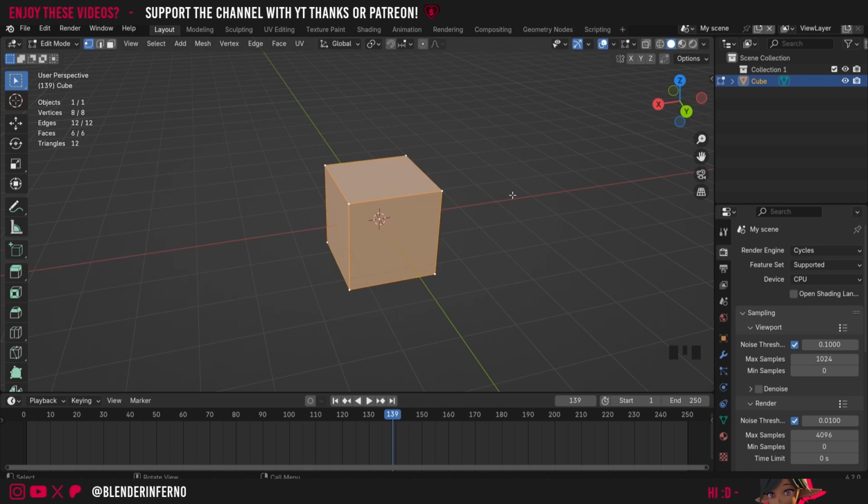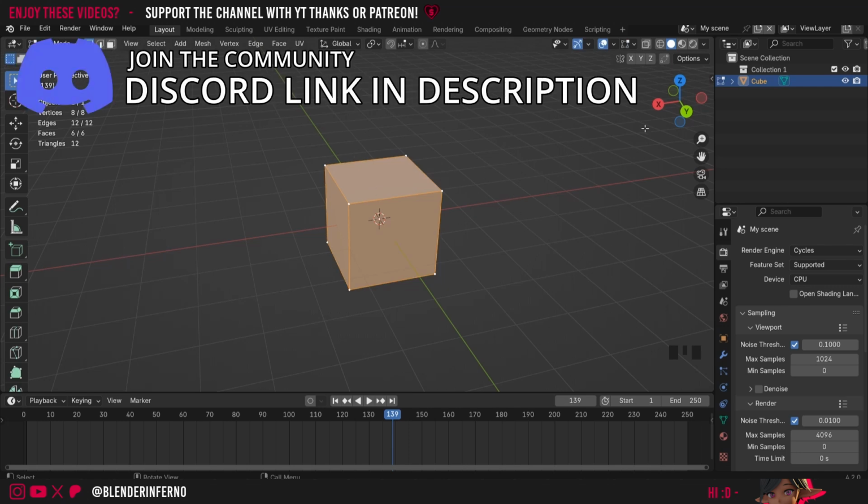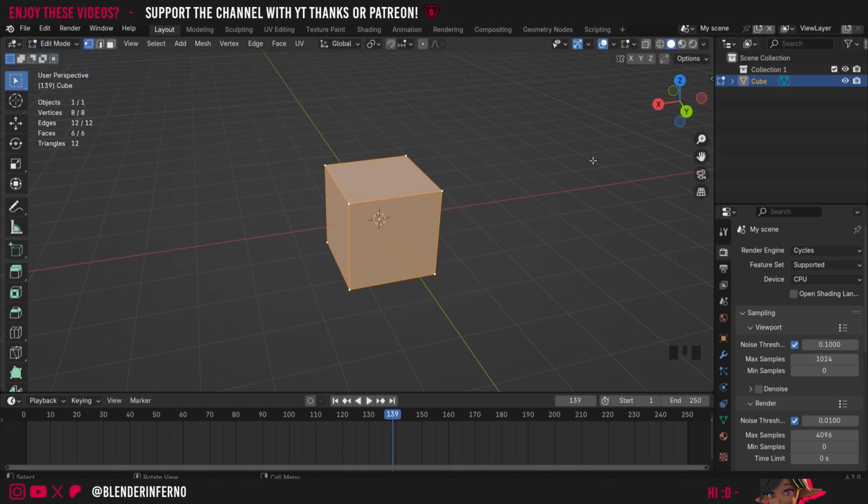Right now you can see all of my object is a shade of orange, and that's because everything here is selected. If I left click away from everything, you'll notice that everything will go to a more grayish color, indicating that it's not selected. Just like in object mode, to select things you just use left click, and right now you can notice I can left click these individual points to select them.